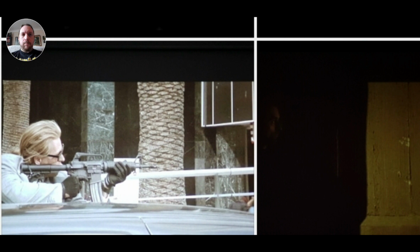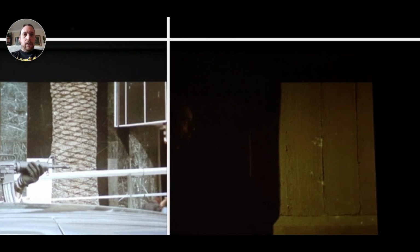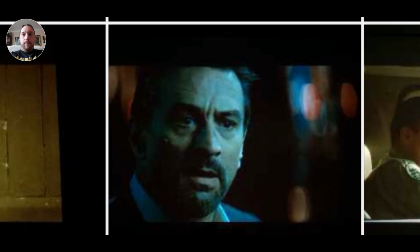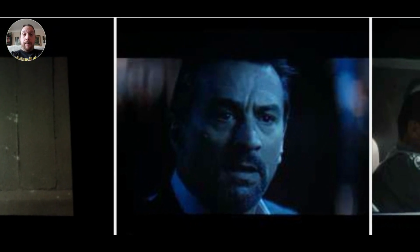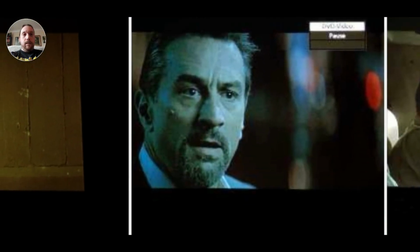But then the DVD, again, this would have been a stylized image. And there you go, there's the DVD. That looked to me better than the Blu-ray does, because the colors are not quite as intense. And same there. That's your Blu-ray image. That's the one you've been watching for the past however many years. That's the 4K image. Okay, you may not like that, and that's understandable. So that, like I said, there's no wrong answer. And there's the DVD one.